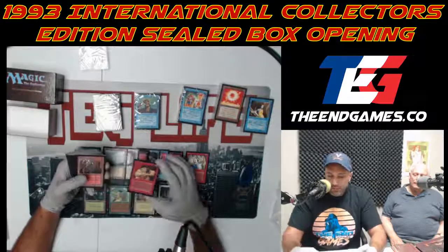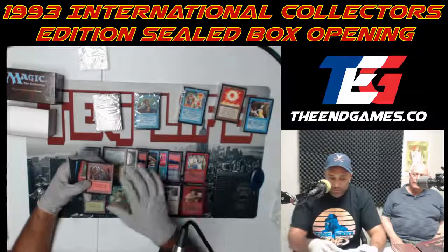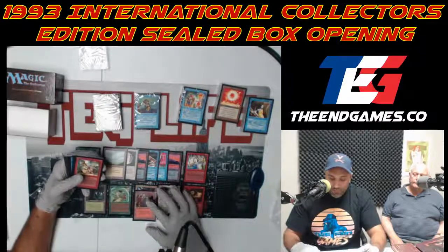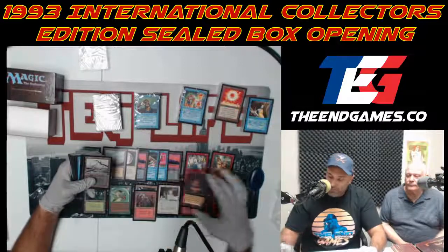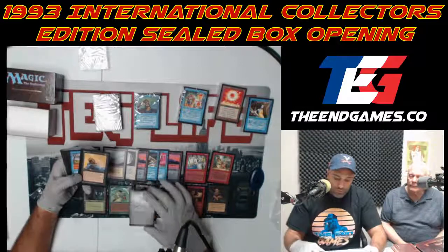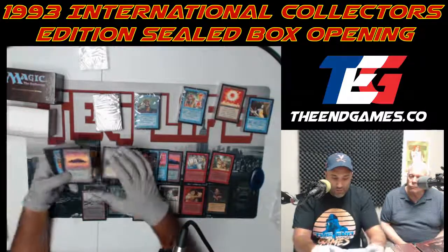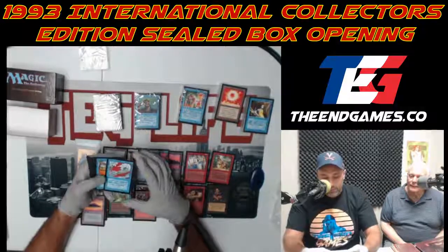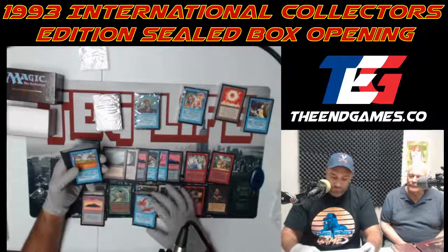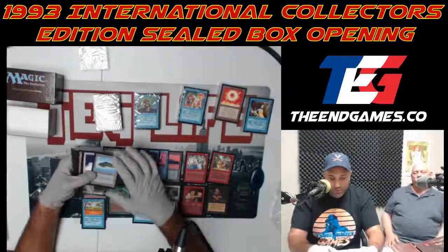Stone Rain. I love that card. Yeah, Stone Rain's awesome. Good classic. The lands are beautiful. You got Earthbind, basic cards here, Weakness, swamps. I'm just gonna lay the lands together here. Drain Life, I know you like that one, right? Yep, that's an awesome card right there. Look at that, Blue Elemental Blast. Yeah, that's a popular card in the format of Old School. Phantasmal Terrain also comes in handy.